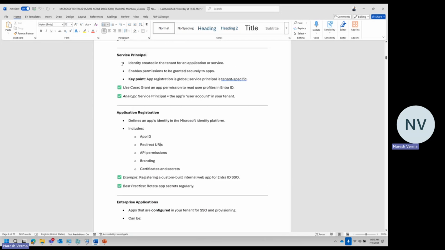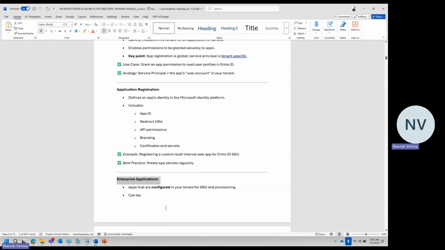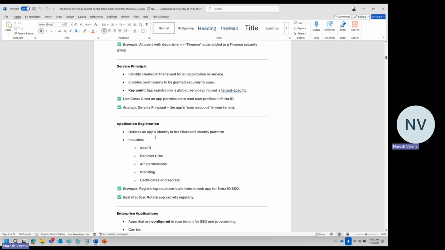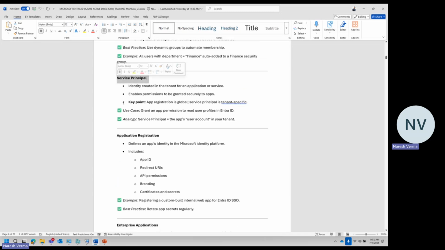So we see service principal, application registration, enterprise application. Both are kind of interrelated. The only key differences are there. When we create the enterprise application, all of the application registration and service principal will be created. But when we create the application registration, at that point of time, the enterprise application will be created, but still the service principal will be created.